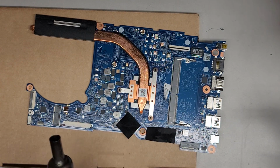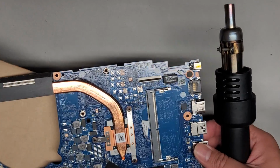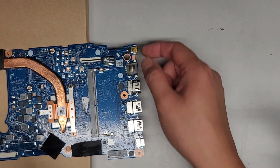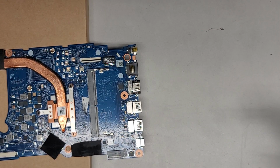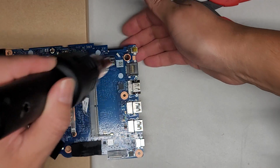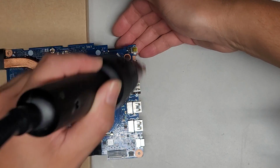Okay, and then what we're going to do, like I said, let me see if I can get this in a better position. Actually, I'll rotate the box sideways so I have more room. And then again, I'm going to be holding this up while I heat it. And we've got to be careful, because there are all these other components here, and there's this plastic stuff here. We don't want to end up burning that. So let's turn on the hot air station. I just set it to the max, which is 480 degrees, I believe. Yeah, 480, and I set the air to the lowest speed. And first we're going to warm up the area around the board, because we don't want all the heat to be focused in one spot, and then that can actually damage it. So we're just going to warm it up a little bit.